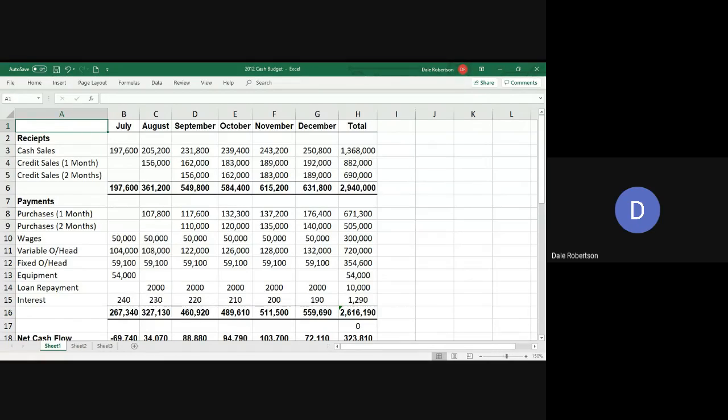So therefore, all the way down as far as the loan repayment is going to be exactly the same. But then we're just going to read the difference where it says capital costs down here. Paragraph 4, I'm reading, 2012 cash budget question. It says equipment costing 54,000 and with an estimated useful life of 5 years and no residual value will be purchased in July. Well, here's the equipment, here's the purchase.